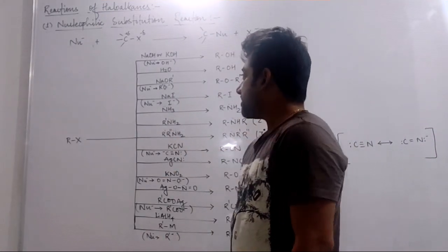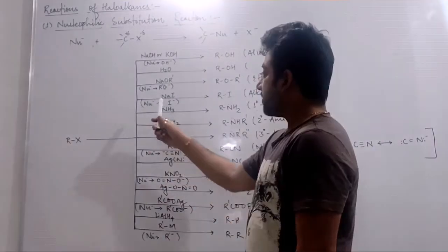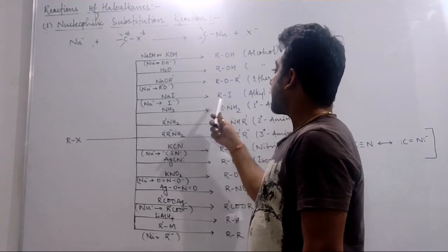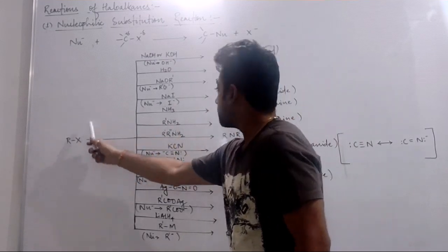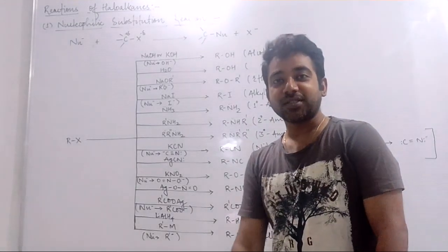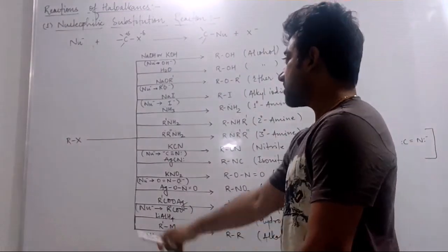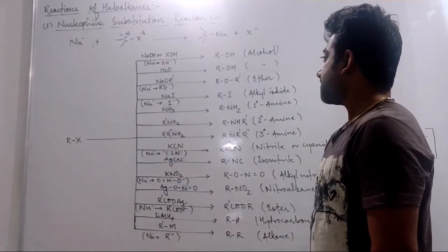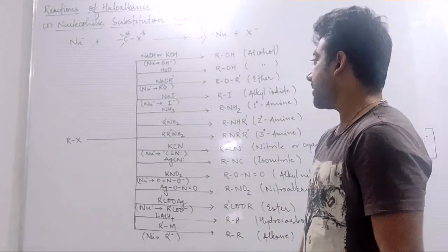Next nucleophilic reagent is sodium iodide. Sodium iodide से you get nucleophile iodide ion, and that iodide ion on replacing this halogen will give you alkyl iodide. The same reaction you studied as Finkelstein reaction. Halogen exchange reaction आपने पढ़ा था, Finkelstein reaction. Method of preparation of haloalkane.